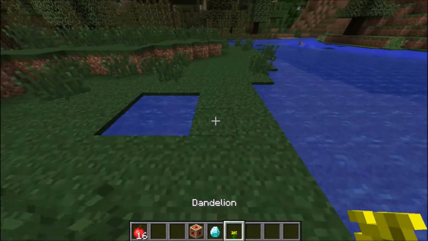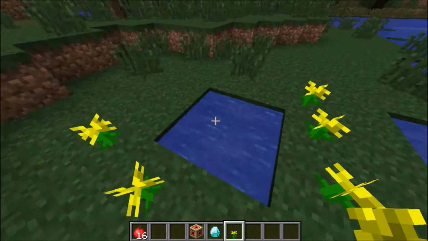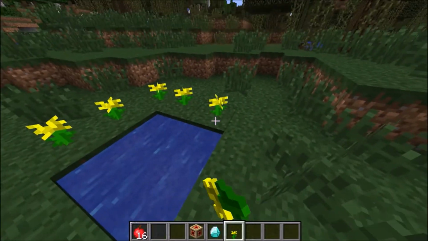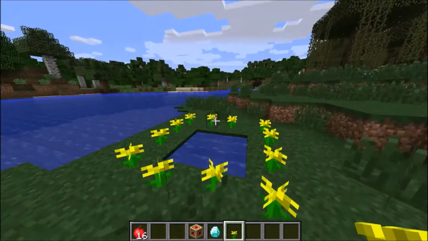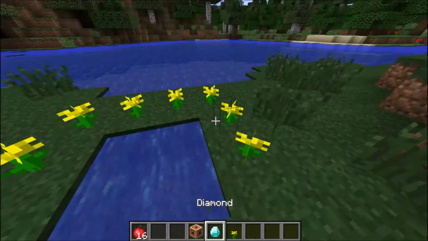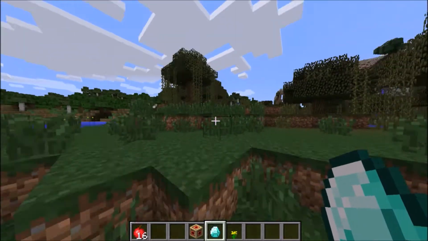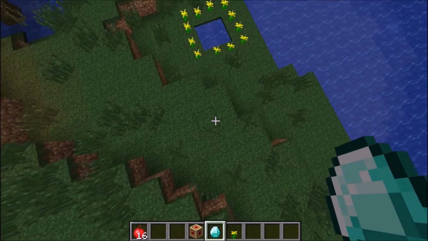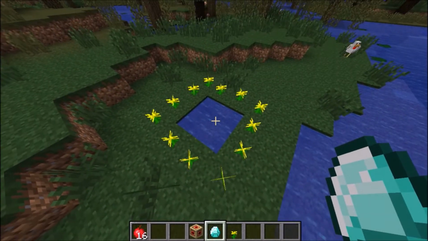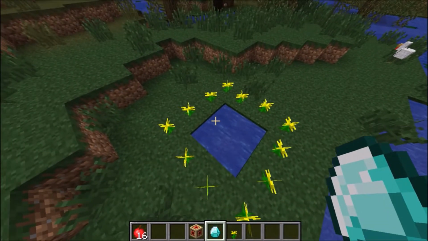To go into the new dimension, you need to make the 2x2 pool over here first. This is the first thing you need to do, and then you may need to surround it with flowers, and the last thing you'll require for the portal is a diamond. This is quite expensive to be sure, but it's worth it once you find a diamond. Just throw it into the pool, but be careful. Once you do that, the lightning will strike, so you need to be careful with this.